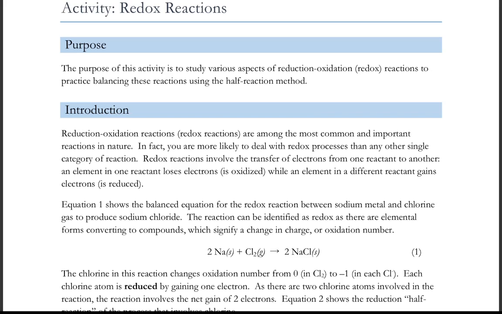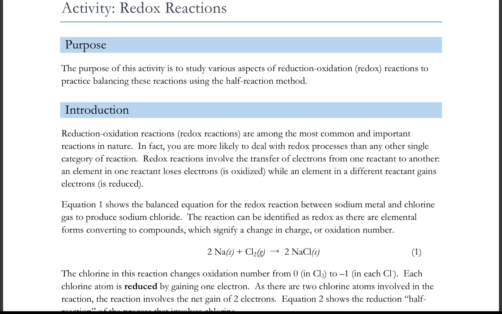And when an element's oxidation number has been increased through the course of a reaction, it has been oxidized. It has lost electrons. When an element's oxidation number has been decreased, that element has been reduced. It has gained electrons. The oxidizing agent oxidizes the other substance. It itself has been reduced. It has taken on electrons. The reducing agent reduces the other substance. It has been oxidized. It has lost electrons.